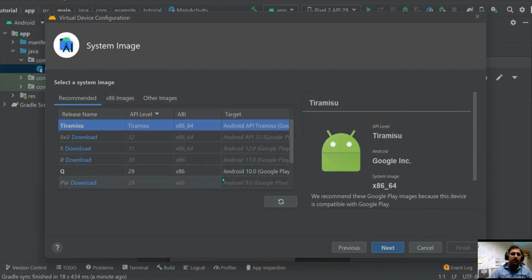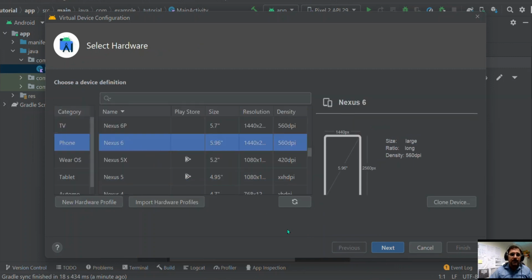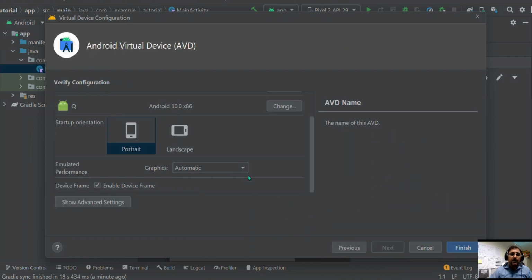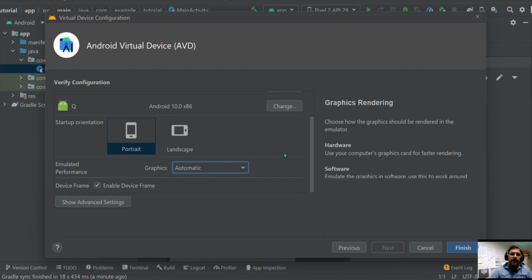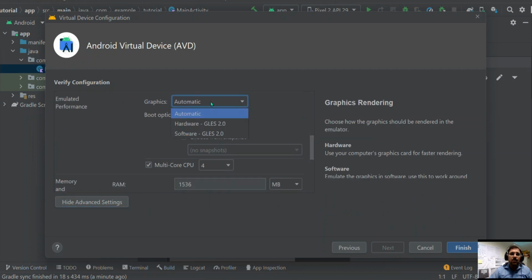In my case, I think I have already created it. Let me go back and check another one. Let's suppose Nexus 6. If I click this and click next, you see now the automatic graphic setting is open, clickable. It means this emulator is working on my computer.